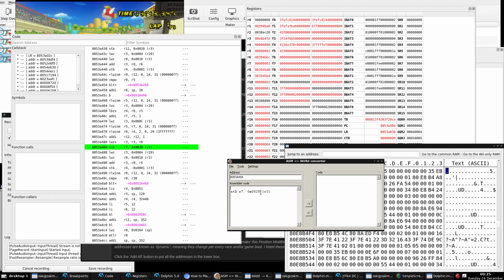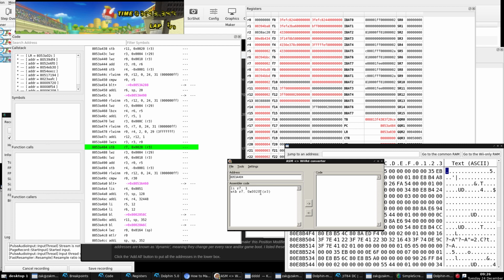And obviously, because it's getting written in memory, we want to modify the value before it gets written in memory. Now, if we have a loading instruction, we want to do it after the fact. But since we're working with a writing type instruction, writing to memory, we want to do everything before the fact. So this is pretty simple. We just want to set our register 7 to a value of 1 to represent first place. Let's put that in here.